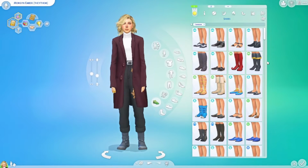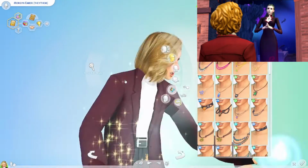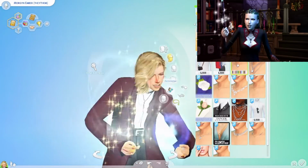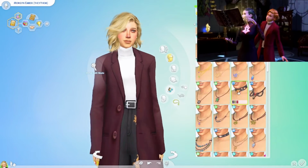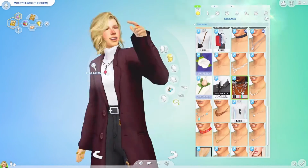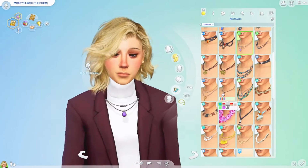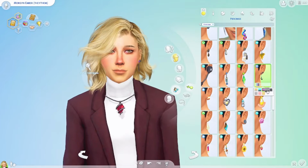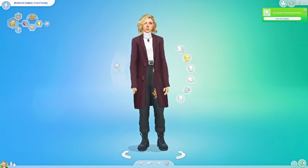Morgyn was the first sim that we see in the Realm of Magic trailer. So when we first see Morgyn, they are not a spellcaster, they're just a regular person. And then the Sage of Untamed Magic at the time kind of takes them under her wing, and Morgyn very quickly masters the untamed magic, which is really cool, again, considering that they have no skills. I guess it's just no practical skills. But overall, Morgyn is just a chaotic mess, and we love them for it. So I really hope that you've enjoyed their makeover so far.